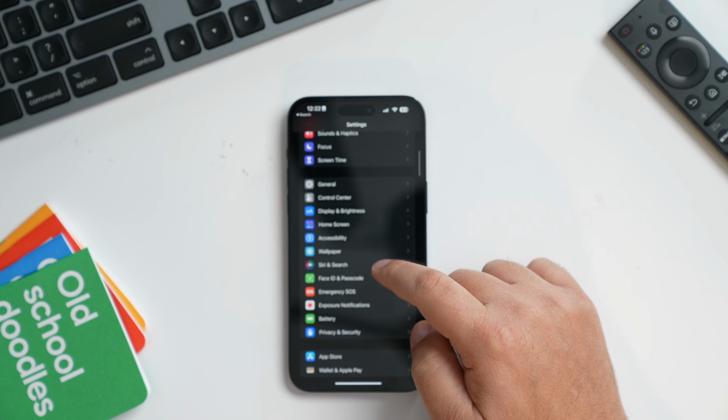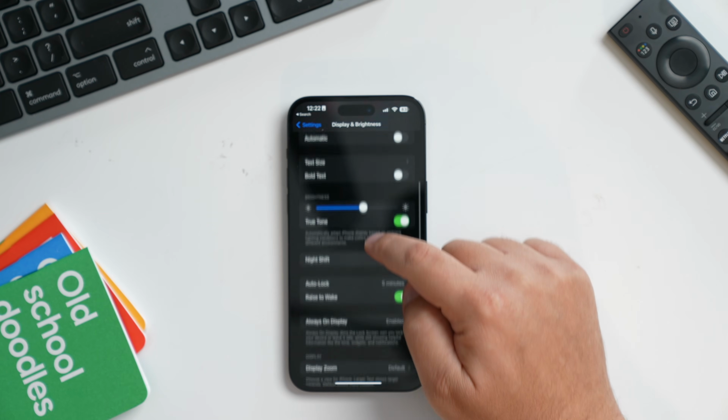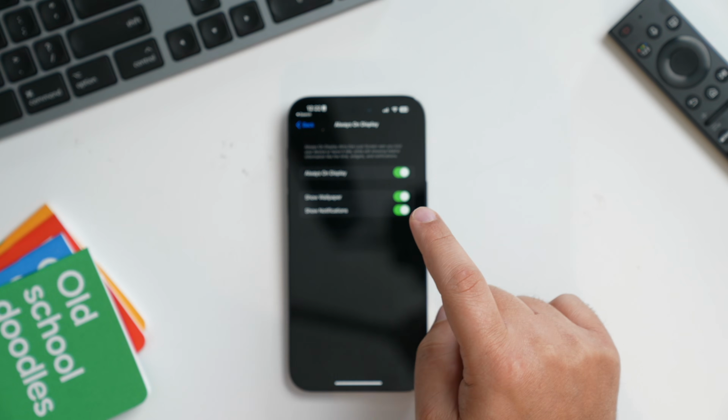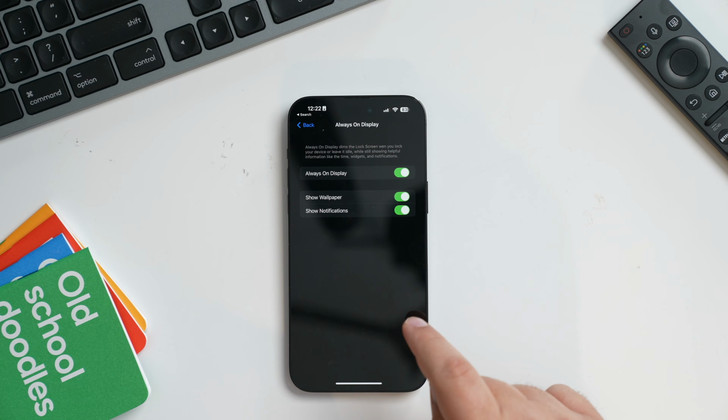If you go into settings and under display and brightness, go down to always on display, you'll see that now you have the ability to turn off your wallpaper and turn off notifications. I don't know if I would want to turn off notifications, but I totally understand why people might want to turn off their wallpaper. I have a friend who mentioned to me recently that maybe they don't want a picture of their kids constantly showing to other people, especially if you're at work and you leave your phone there and maybe just kind of walk away for a little bit. People can see the picture that you might have, and if you don't want to share that with everyone, then the only other solution at the time was to just turn off always on display.